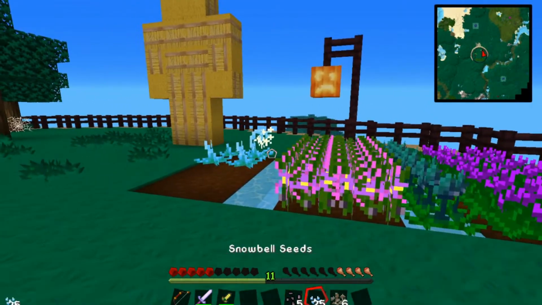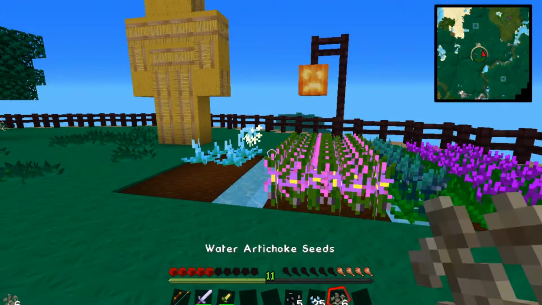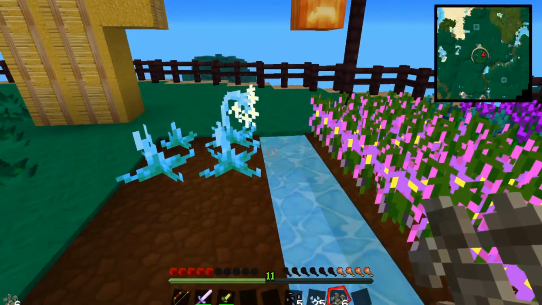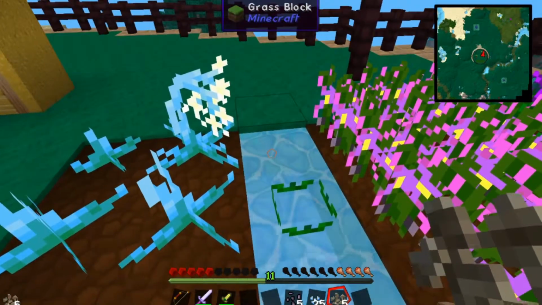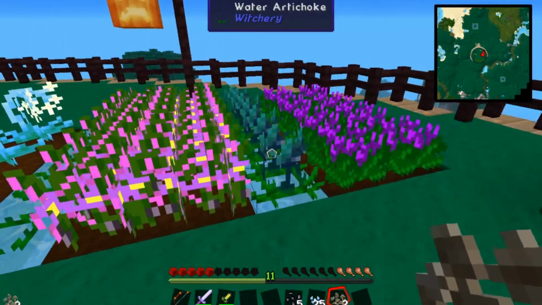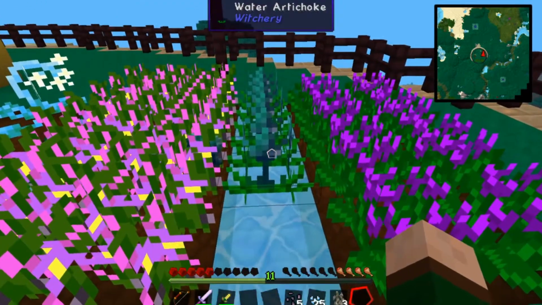Right. Now, we'll have a look at the water artichoke first. And these need to be planted on still water, so basically a water source block. So I'll just pop some down this strip of water here. There we go. Now it's going to take a little while for these to grow, but I've already got some, thankfully. So I've got these ones here, and what I'll do is I'll bash these down.